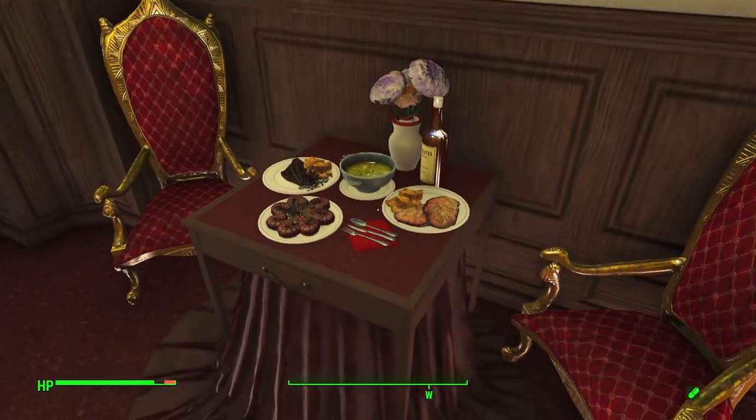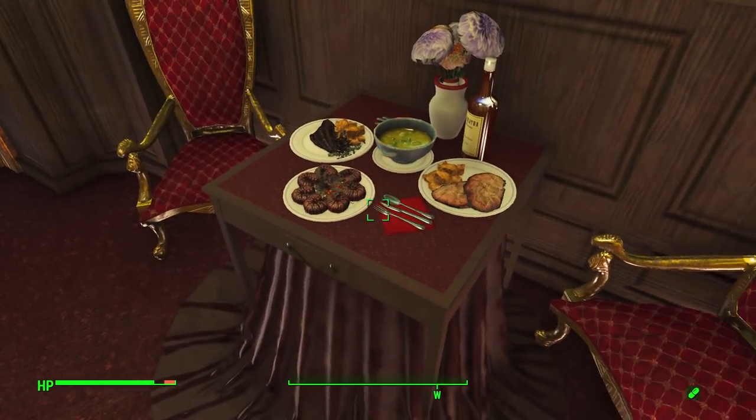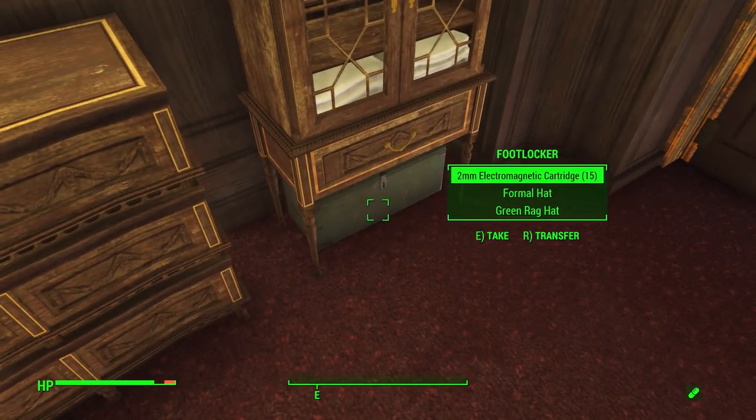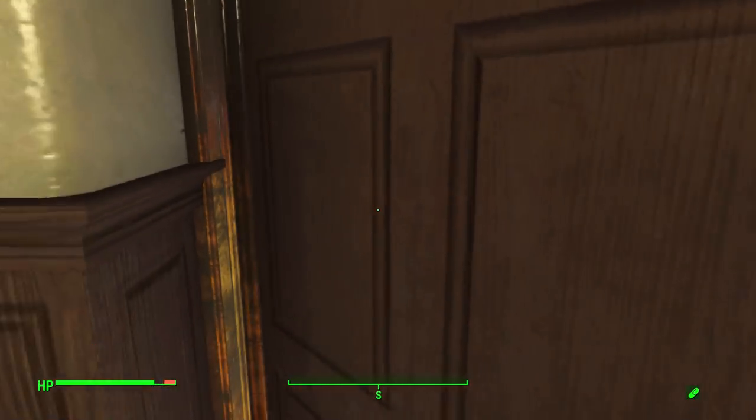Ooh, fancy rooms. Ooh, nice. Ooh, Bloodleaf Harvest. Cool. Cupboards, footlockers with more things to steal. Beautiful.